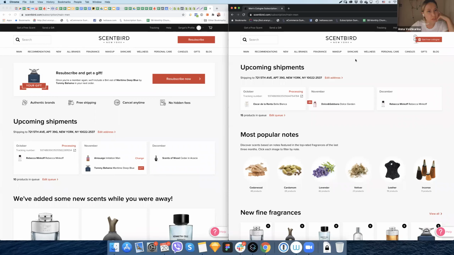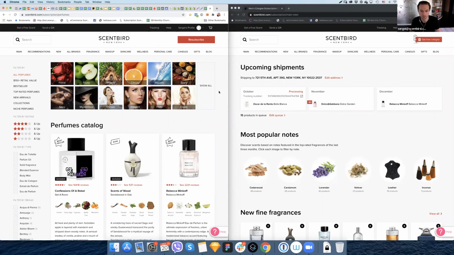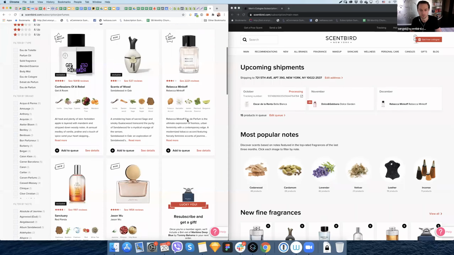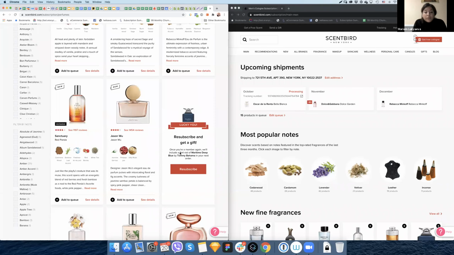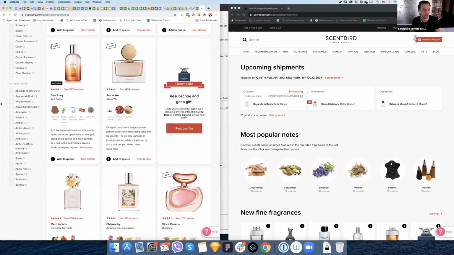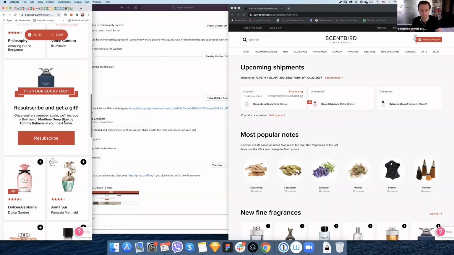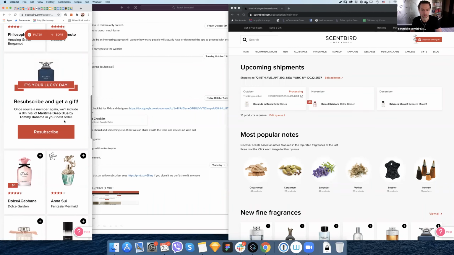Have you mentioned the entry point in the catalog for subscribe? So in the catalog, right. So this is the catalog. Yeah, you need to scroll down, and in one of these cards, you will have one more. Yes, this guy, right? Is it also in mobile? Yeah, it's also in mobile. It should be. Let's see. Another entry point. Good catch.